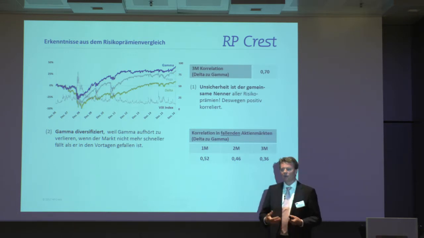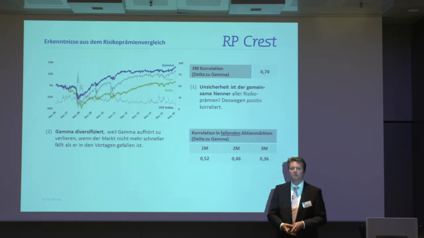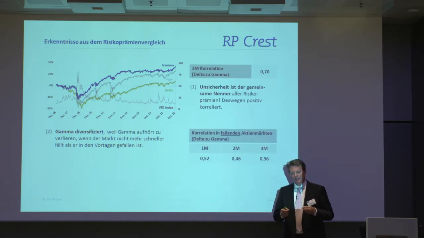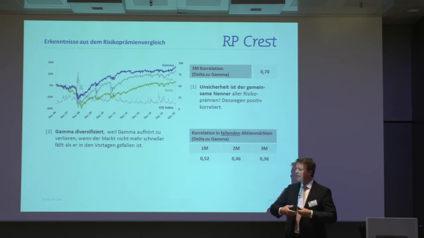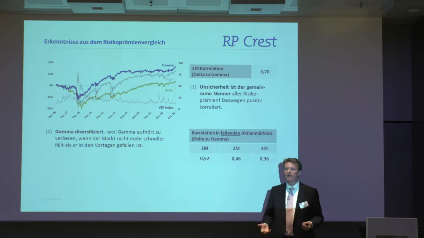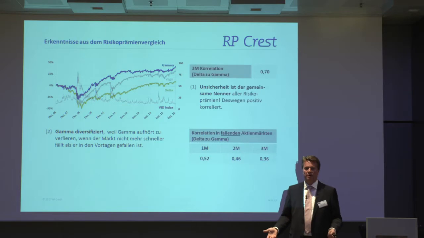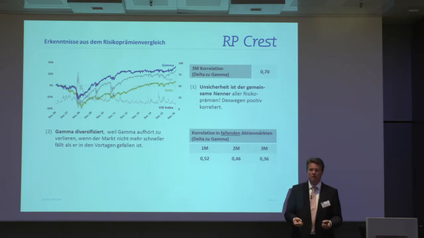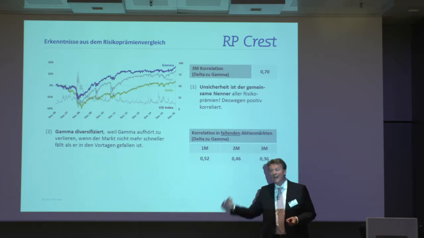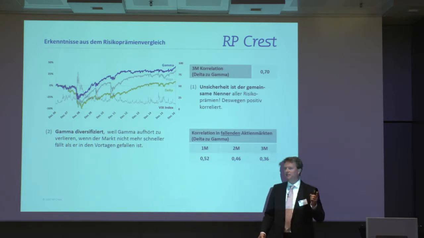Here, I try to explain in really easy terms why gamma recovers so much faster. When you have a delta exposure, you lose, irrespective of the speed and the magnitude of the sell-off. Even if the market only falls by 0.3 per day, you will have lost 3% over the course of 10 days. If your exposure has a gamma profile, you will only lose if the market sells off faster than it did in the previous days.